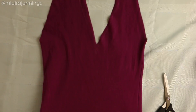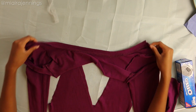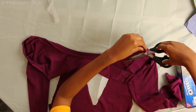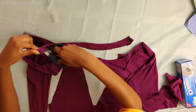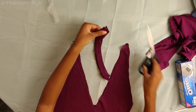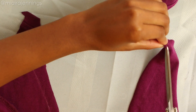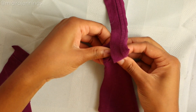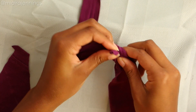The halter has been created. Now that the main part of the shirt is done, it's time to work on the straps. I'm using that top part of the back of the shirt that I just cut off and I'm cutting the collar off. Then cutting it in half, and it's time to attach them. I'm using the scissors to cut a very small slit into the top of one of the sides of the shirt.